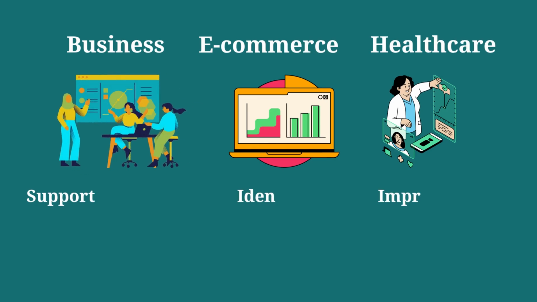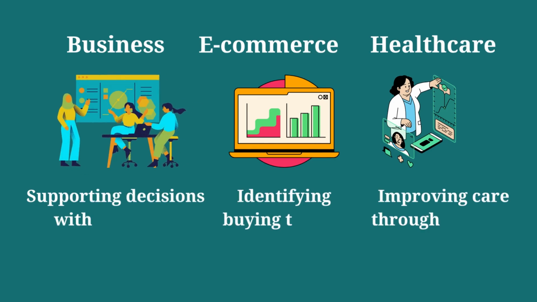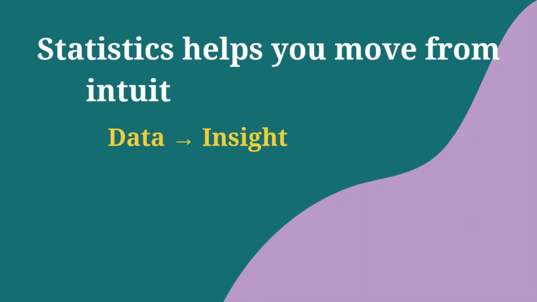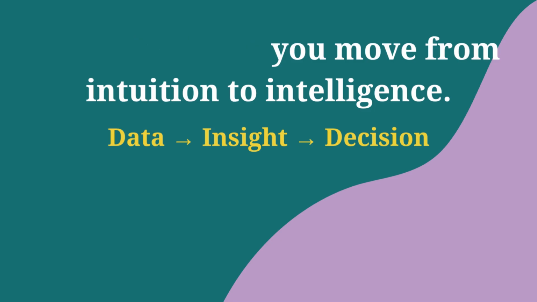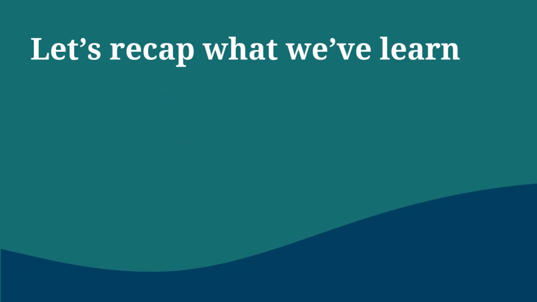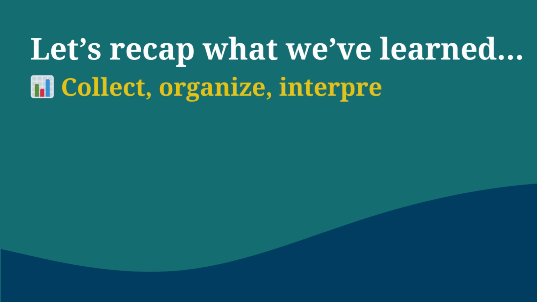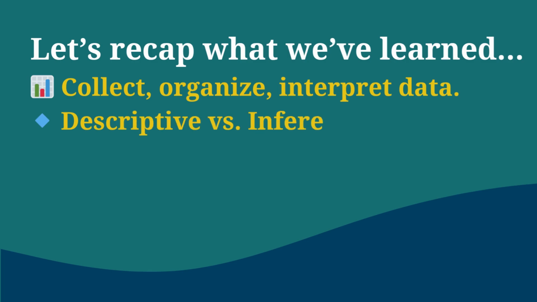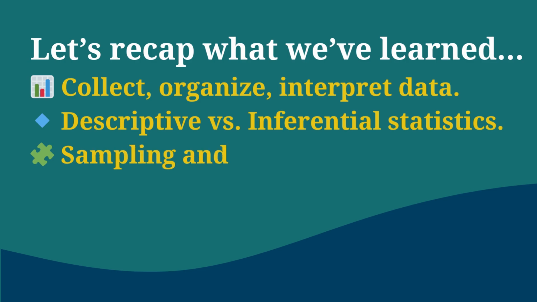So, whether you are managing a business, optimizing an e-commerce platform, or working in healthcare, statistics helps you move from intuition to intelligence. So, let's quickly recap what we have learned today. Statistics helps us collect, organize, and interpret data. It has two main branches, descriptive and inferential. Descriptive statistics tells us what happened. Inferential statistics helps us predict and test what might happen next.